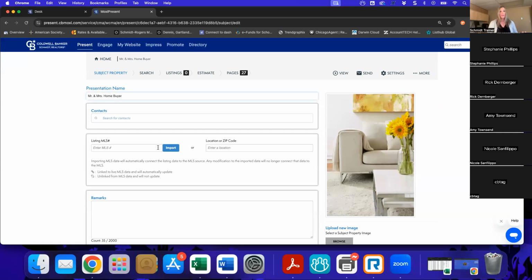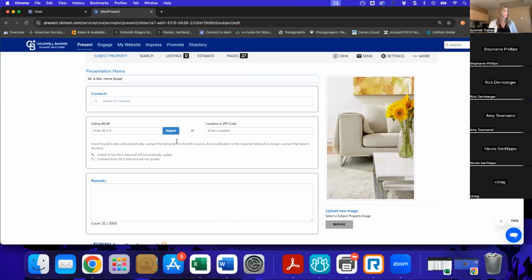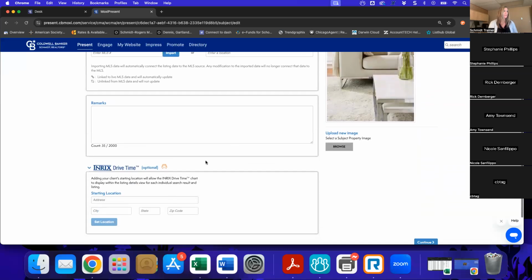If you are pulling in a particular property, maybe they reached out to you about a property, they're really, really interested, so you want to include that information in here, you can pull that information in from the MLS that you chose. It will, of course, populate all of this information, including our drive time, which can be important if people are moving newly into the area. Maybe they already have a job, maybe they're a relocation, so they're coming in with a position and they want to know what that drive time might look like. Really good feature here in Moxi.